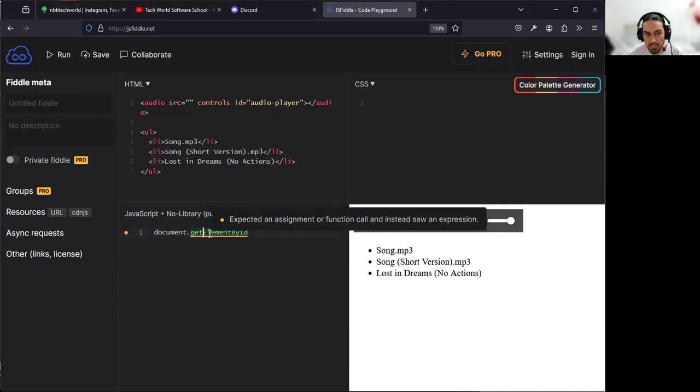Now, make sure to type the characters exactly like I typed. Lowercase, and then uppercase E, element, uppercase B, uppercase I here. Now, this naming convention is called camel case, and it's widely used in the JavaScript world. Okay, the first letter is lowercase of the first word, but all subsequent words are joined together simply by making the first letter of the word capitalized. So it goes like this. You can see I capitalize the first letter of every word that I add on to this chain of camel case name.